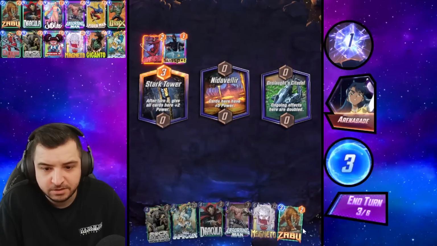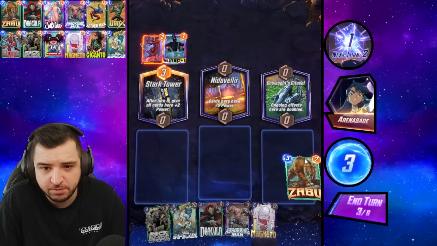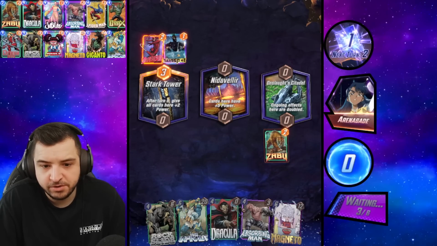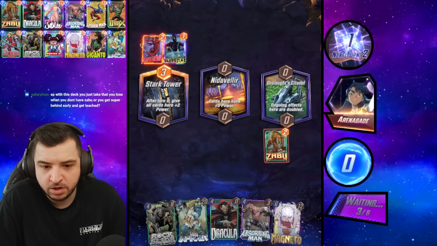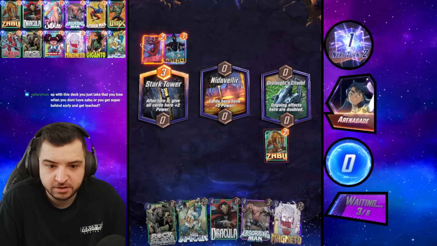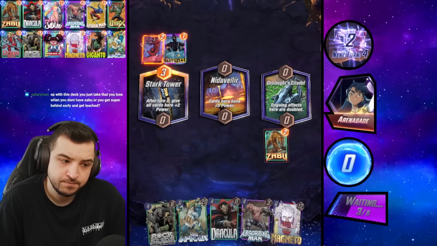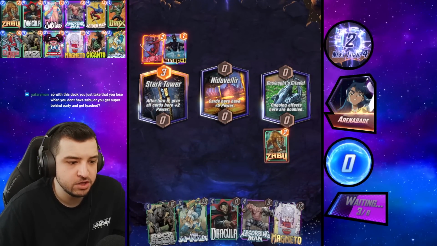Alright, we hit Zabu, we snap. Simple as that. Draw Zabu, we snap. We obviously want to just play it into Citadel as well. Rockslide on turn 4 is going to be particularly nice as well. And we can hold off on the other cards because we can just play so many cards in one turn with Zabu into Citadel.